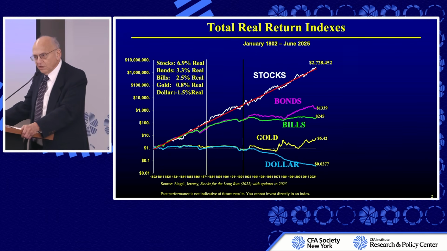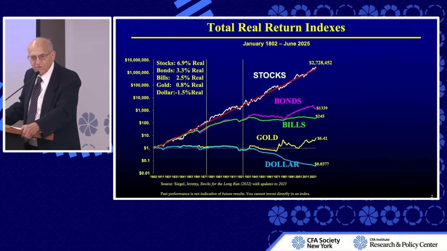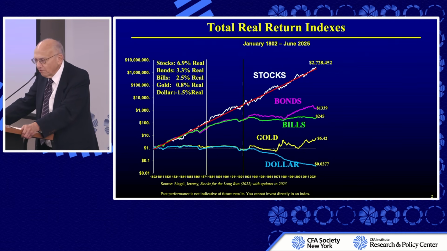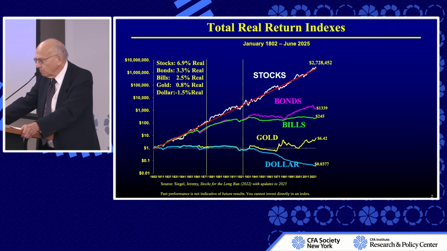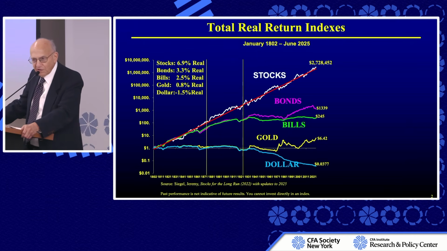Do you notice that has had zero effect on the world return to stocks? 3,000% cumulative inflation has had no effect on real stock returns. What is the lesson of that? Stocks might not be a good short-term hedge against inflation, but you'd be hard-pressed to find a better long-term hedge against inflation. You can't even tell that there's been 3,000% cumulative inflation, zero before and 3,000 later, and it's had no effect on real returns on stocks.